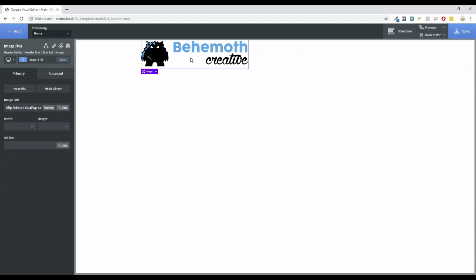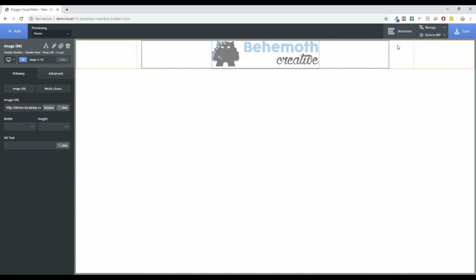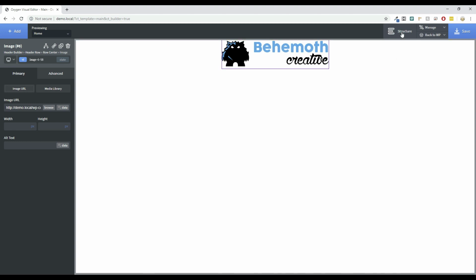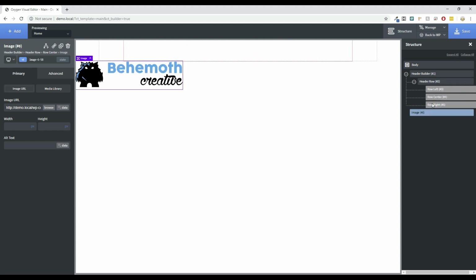And then once it's there, you can kind of move it as you want. Like if I wanted to move this more to a side or whatever, you can move it to a side or a left or whatever. See? So I just moved it. And Oxygen also has a really useful thing, which is the structure. It's the DOM tree. So you can see that I'm in the center row right now. If I want to move it to the left, like underneath the left, you can do that just by moving it, although I seem to be having issues with that, but you can definitely do it.